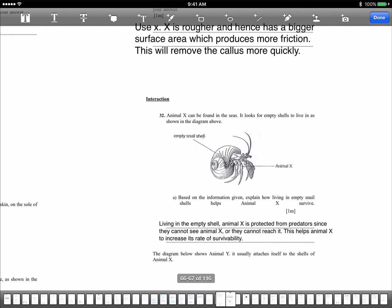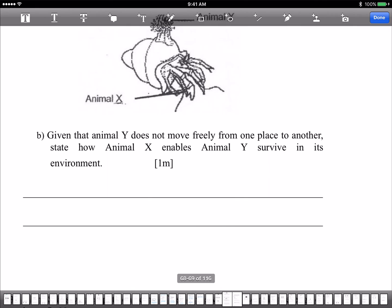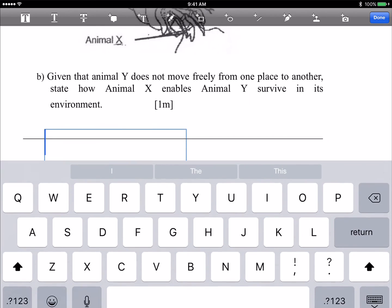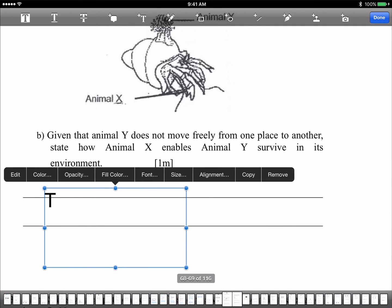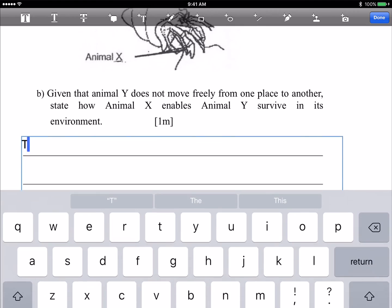Okay, one last question. The diagram shows animal Y which attaches itself to the shells of X. Can you tell us why? How does animal X enable Y to survive? I think I know what this creature is. Animal X went in the shell. Animal X is a hermit crab. What I know is that animal Y on the top is to prevent predators from eating it. You have to think about your answer. Okay, try.